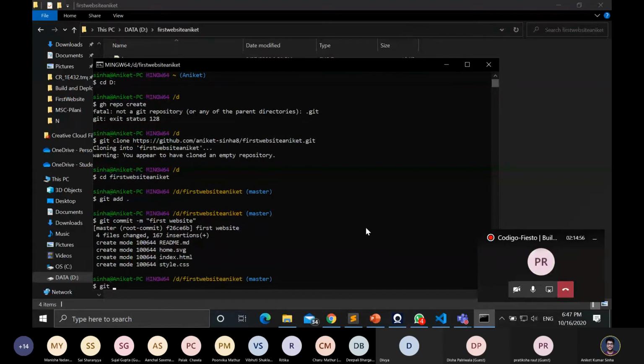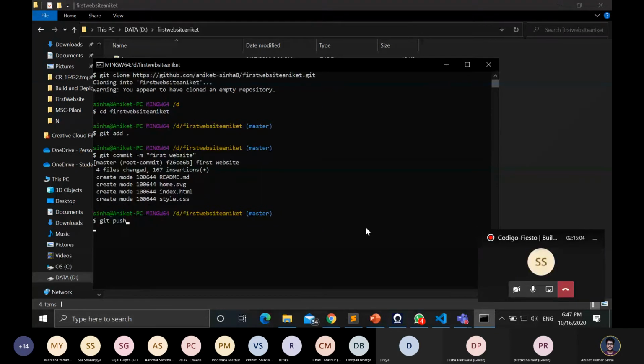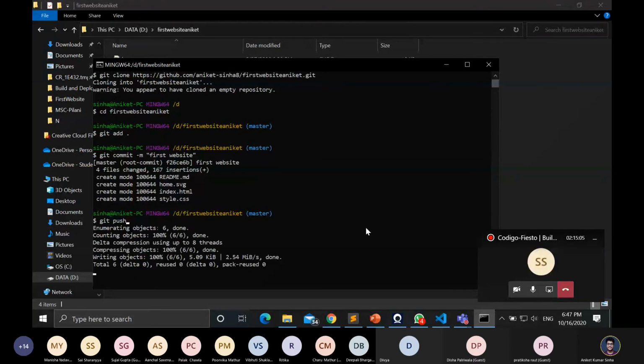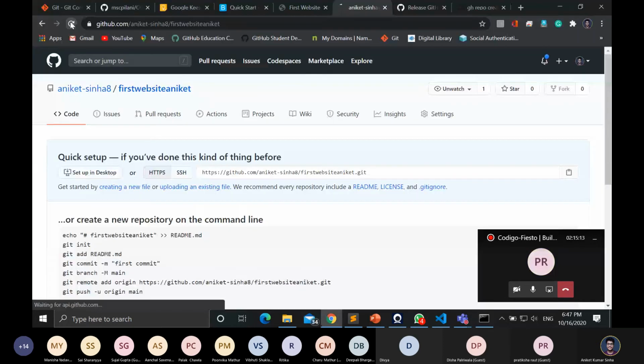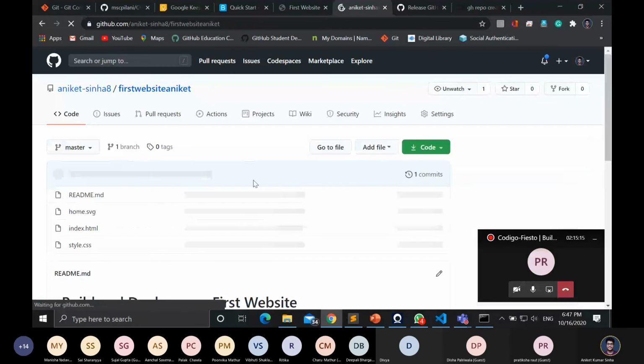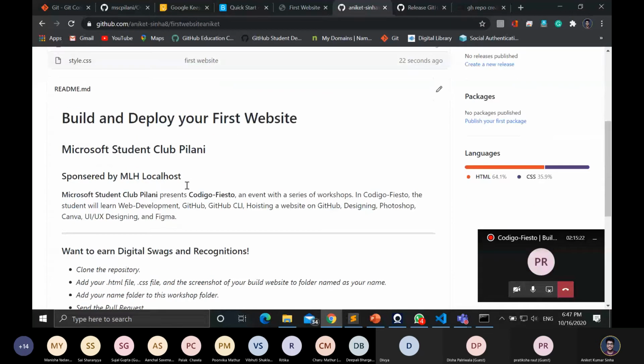So committed, and then git push. Okay, so now let's check our repository. You can see we have these many files. The README file is one of the files which generally appear as we open the repository.